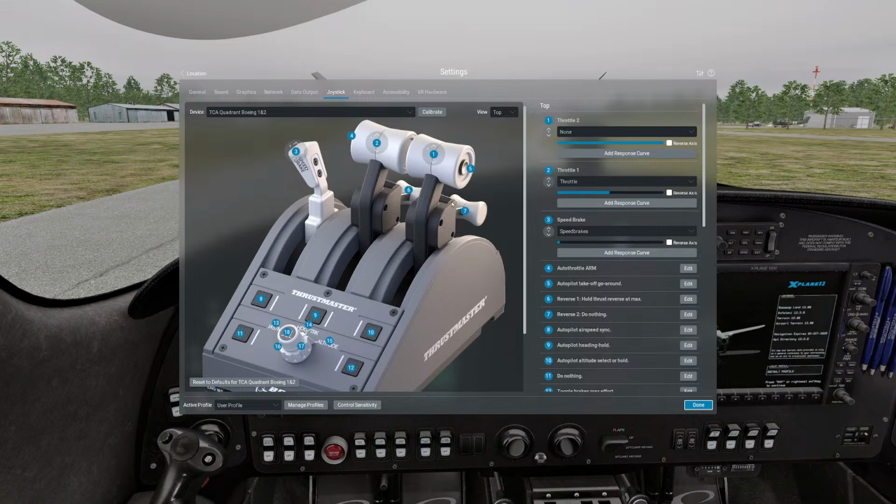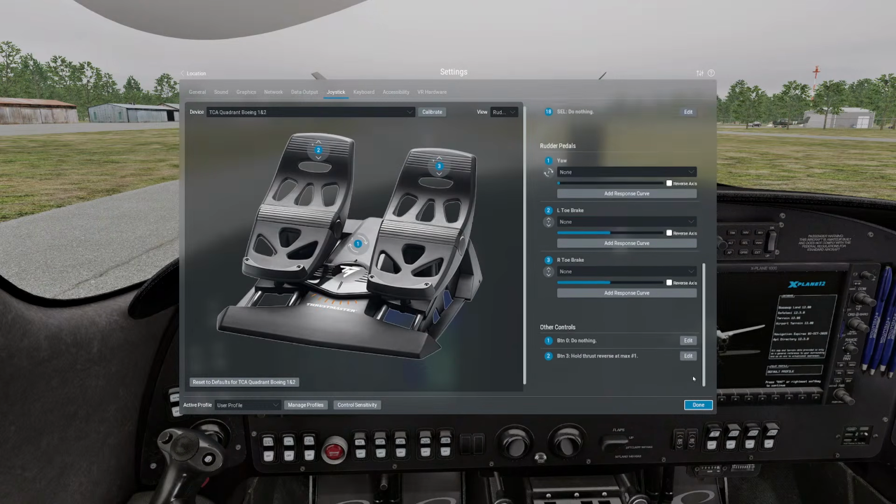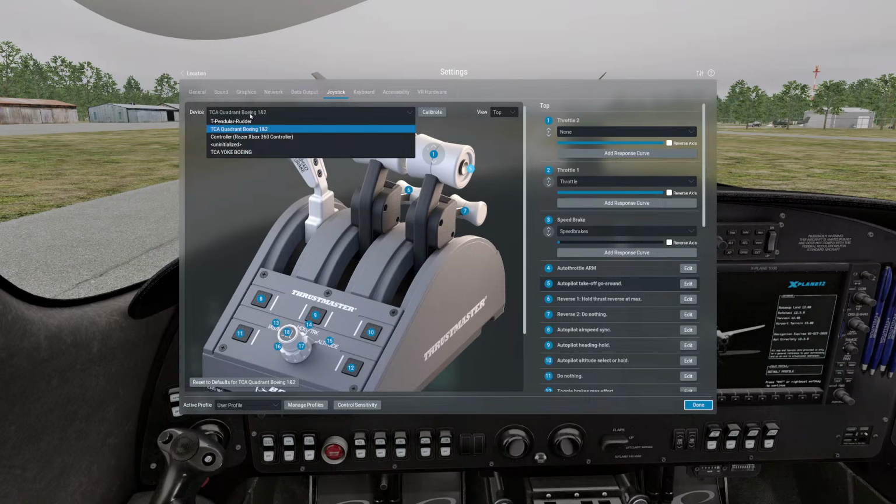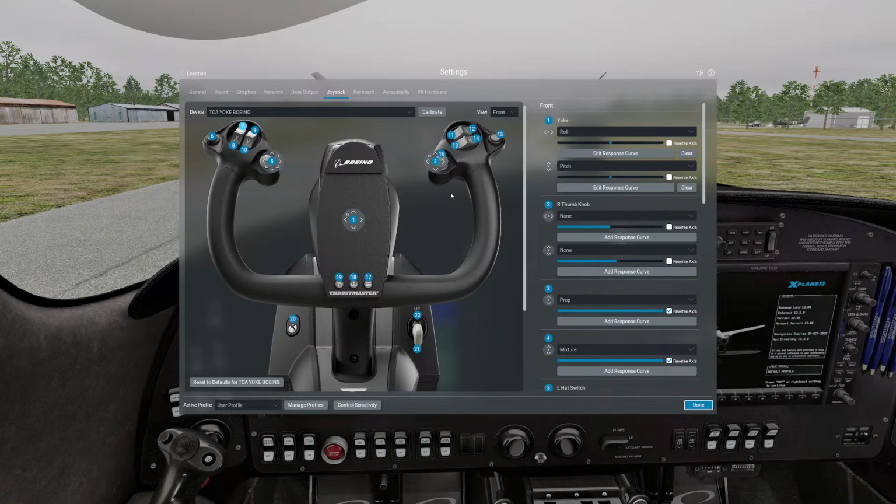So if I actually move the throttle now, I can see visually that this is what's been assigned. If I click here, for example, it automatically highlights the auto takeoff go around button here, which is number 5. Again, you can see as I move, it highlights the different sections of the hardware device with the actual controls here. Setting up your controls is very, very easy in X-Plane. So if I go to the yoke here, I've got my yoke, and as I move it, you'll see it.